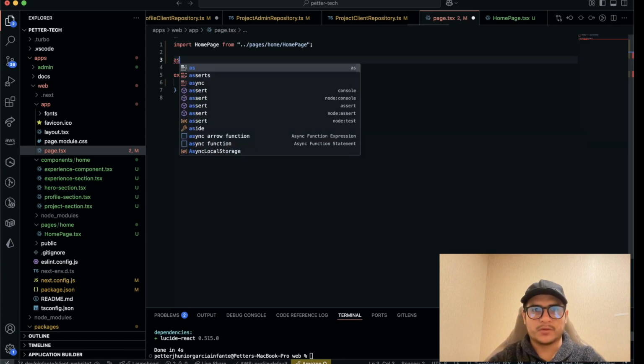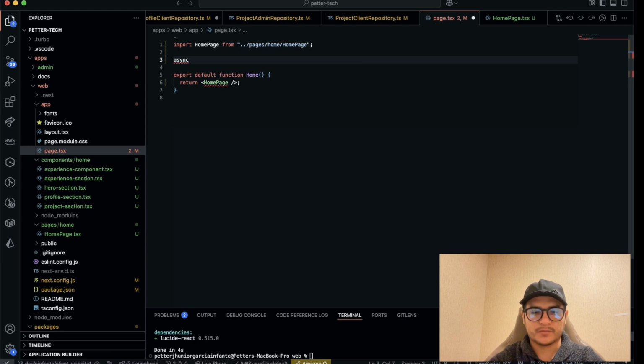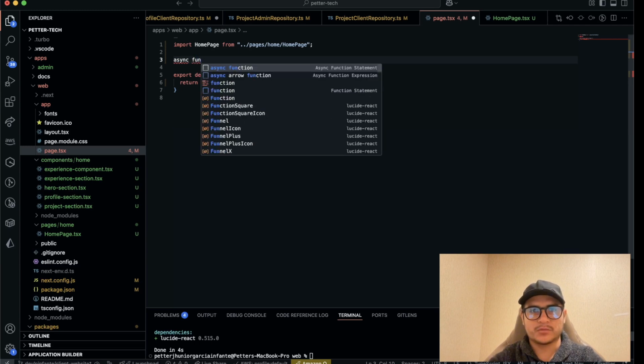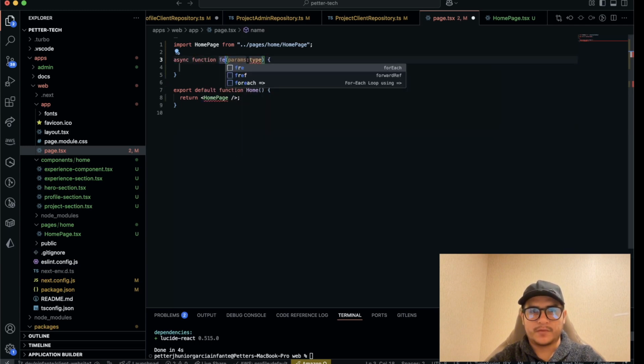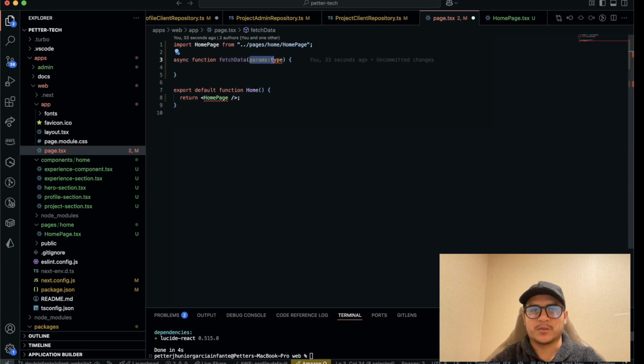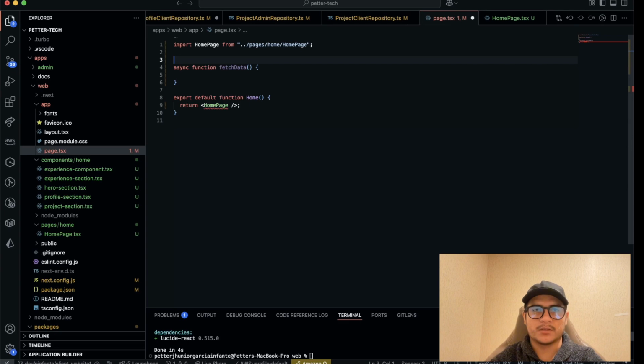To do that, we are going to create a function fetchData. This doesn't require a cookie, so we are not going to require anything, but we're going to return something.